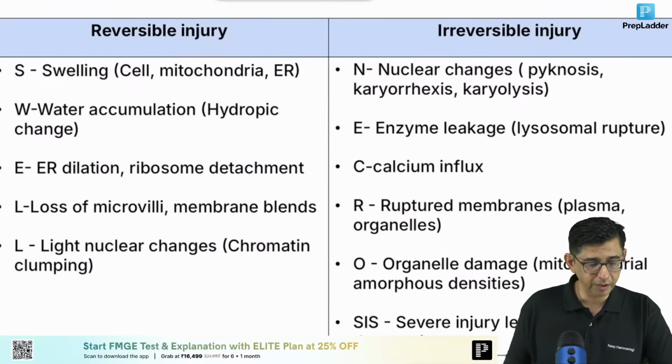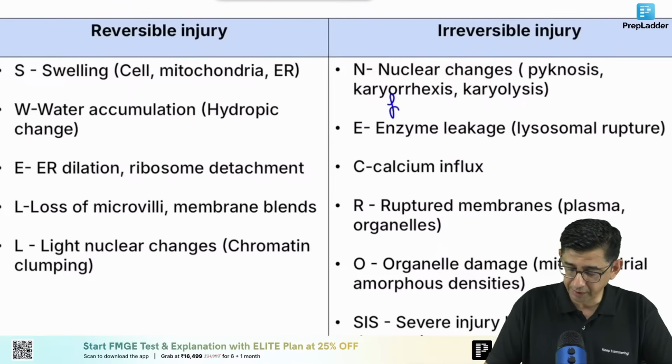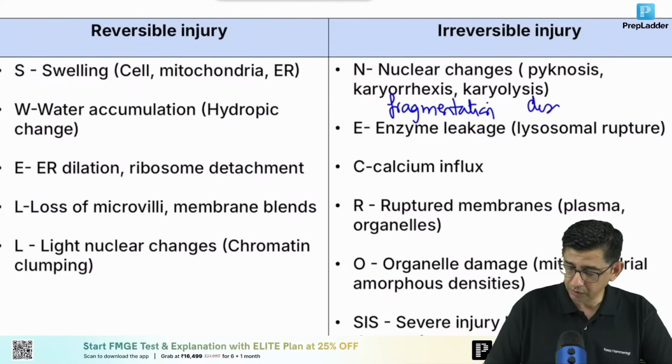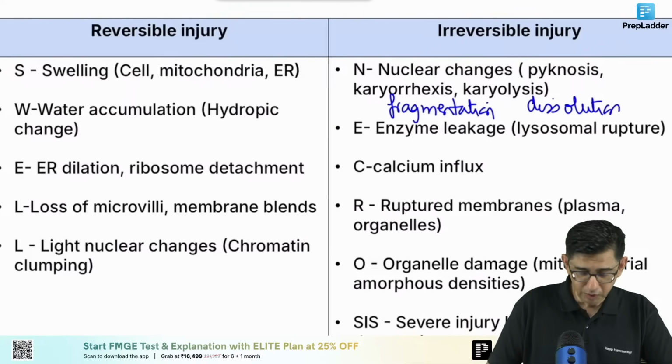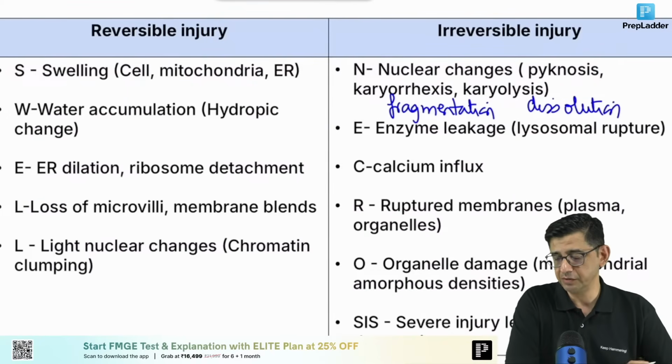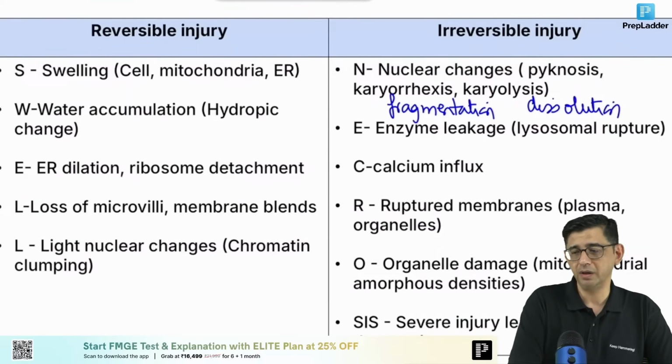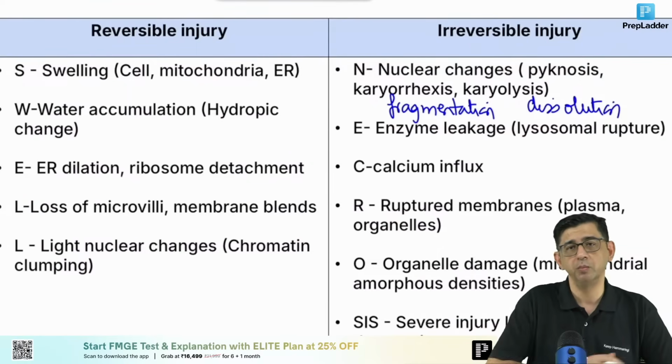When I talk about karyorrhexis, what will happen is that there would be fragmentation. Rhexis basically means that the nucleus will begin to break, that is fragmentation. And then is the karyolysis component in which there would be dissolution of the nucleus of the cell. So those are the very characteristic manifestations that you see. Pyknosis, that is the chromatin condensation, then the fragmentation and the dissolution. And the remaining findings are very well studied by you from the mnemonic perspective also.